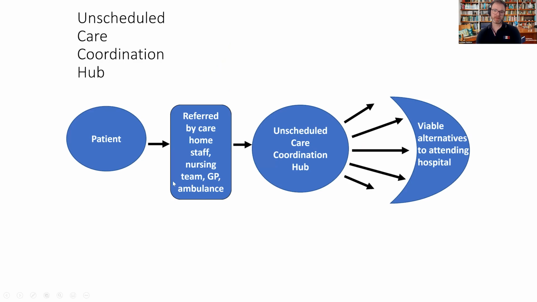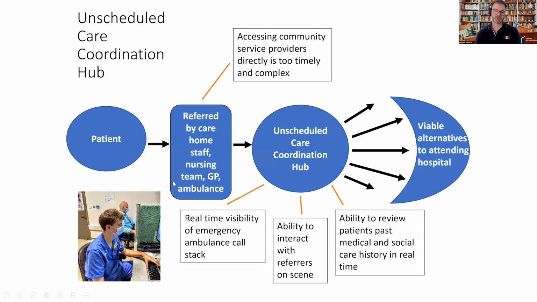Now, the reason for that is to try to decrease the pressures on A&E and on ambulances. You've probably seen on the news, there are these big queues of ambulances outside some of the hospitals, and you've probably heard about people waiting up to 12 hours or more to be seen in an A&E department. So this is a problem. So the idea is that for some people, rather than needing to go to hospital, they may be able to get treated at home, out in the community. There may be viable alternatives. We can send out a district nurse to them, or maybe we can send them to their GP. But whatever it is, it's getting them what they need in a more efficient way and taking the pressure off the hospitals.